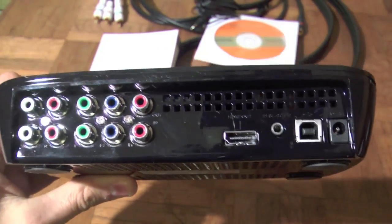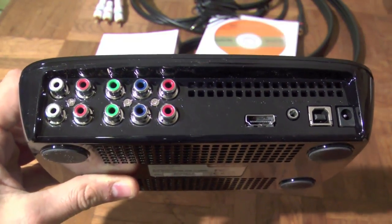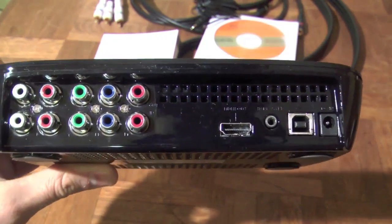This is basically a DVR. And this will take the place of your DVR with some work. There are some things you'll need to work out. There's a scheduler included, and we'll get to all that. But first, let's take a tour around the device.